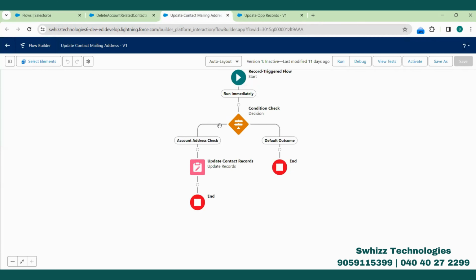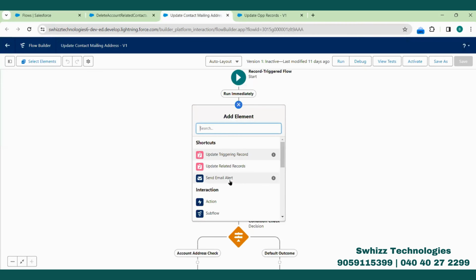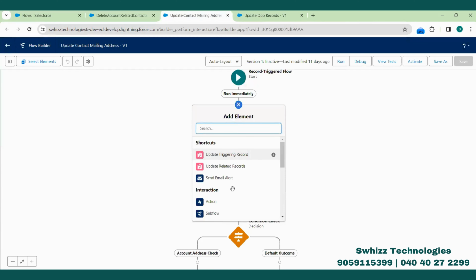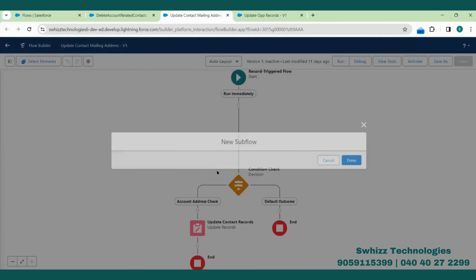I want to call my auto launch flow whether this decision is true or false, or we can call it directly at the top also. Here also we can call it as a subflow, that is one of the options. So at the start only I will call my auto launch flow. See here we have the element called subflow. Select subflow here, and it is asking for the reference to flow.